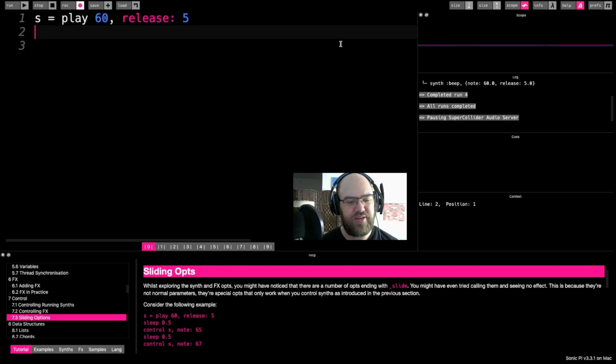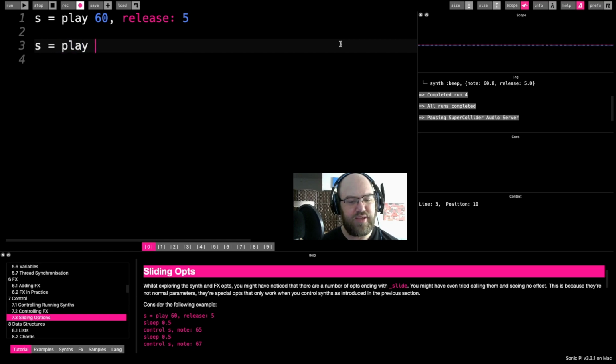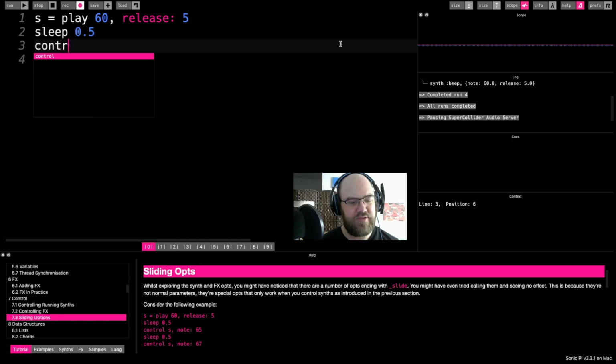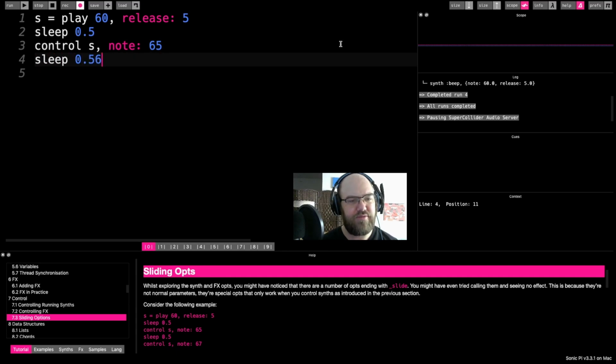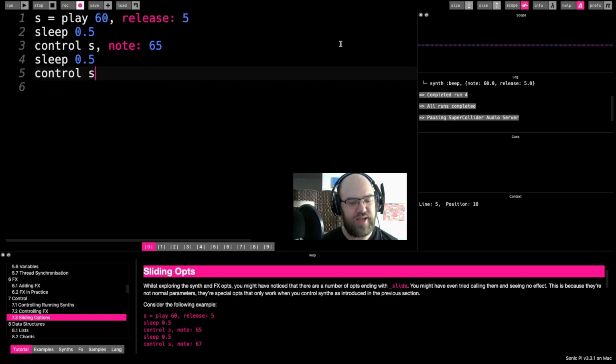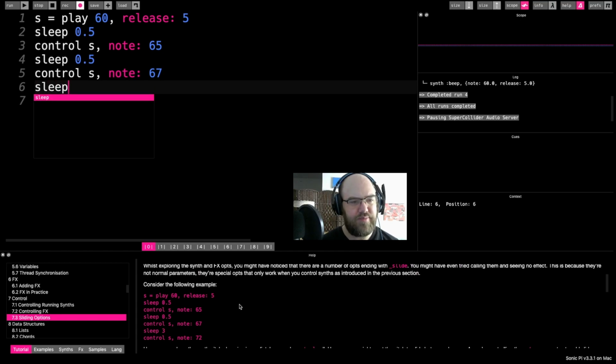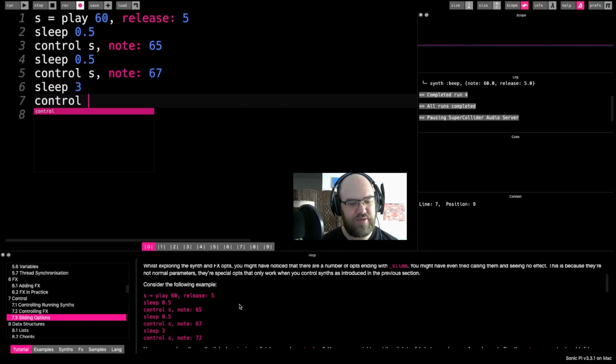Okay, consider the following examples. s = play 60, release: 5, sleep 0.5, control s, note: 65, sleep 0.5, control s, note: 67, sleep 3, control s, note: 72.